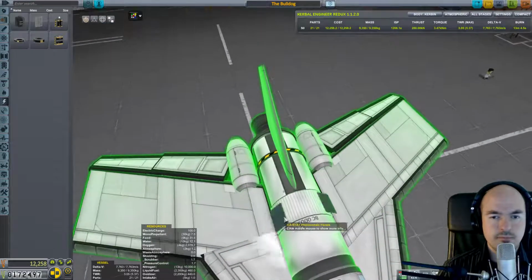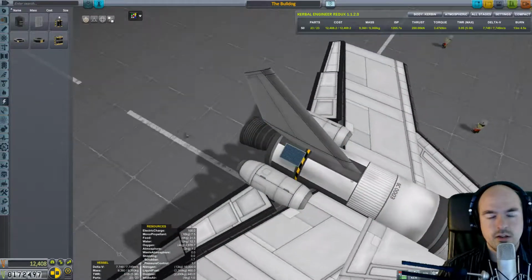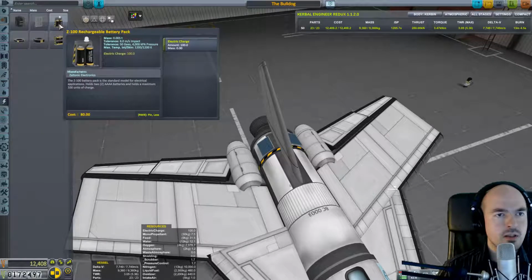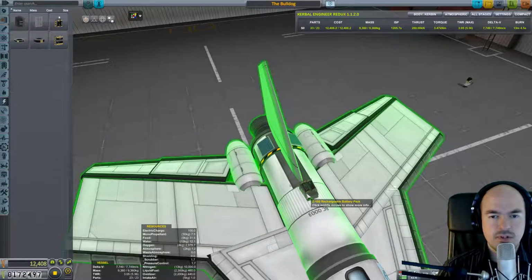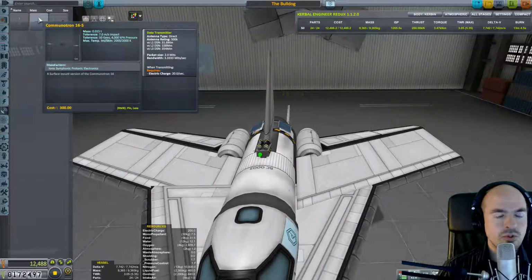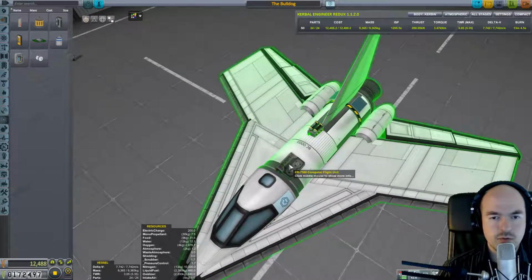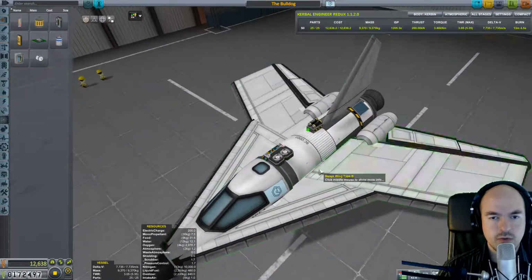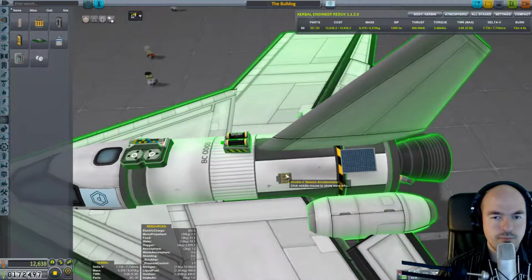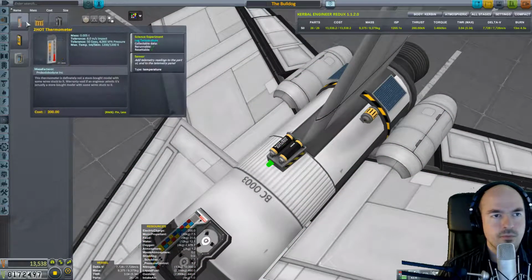Electrical. Yeah, let's... there we go. Let's just put 2 panels at the back. And maybe just a battery in the center. We don't need any communications because this is going to be a manned flight. We can absolutely use this though. Let's start building the science on this baby.